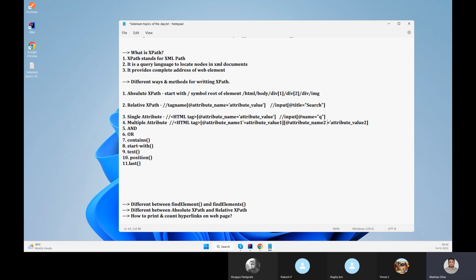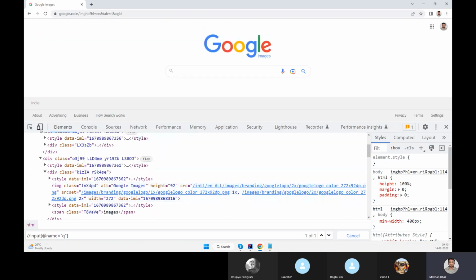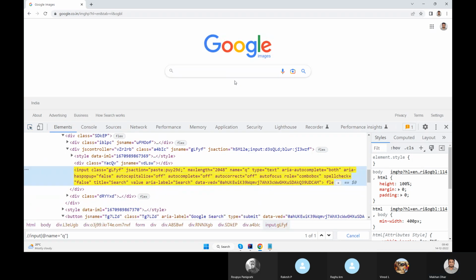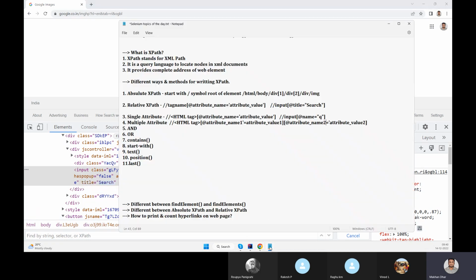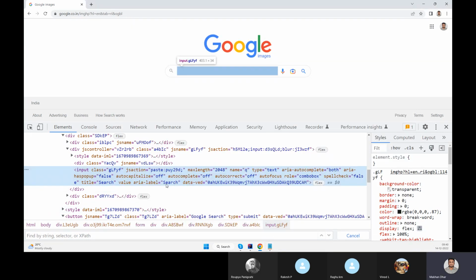Now we'll see how to do that. For example, multiple. We'll go with title, let me copy it here, and we'll go with another one, for example text.